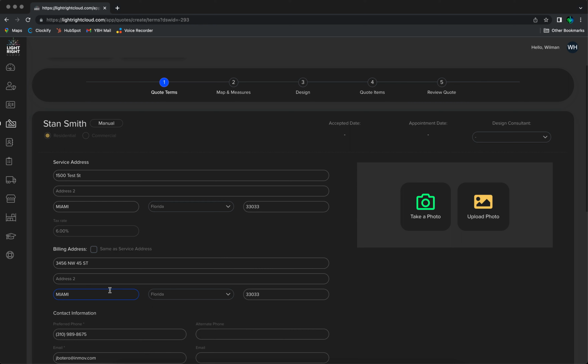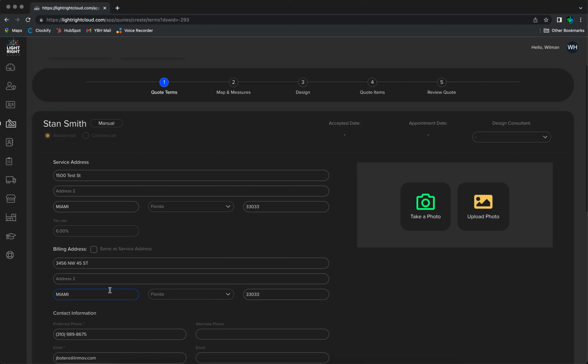One thing you have to keep in mind is that by changing the billing address, you will be duplicating the customer in QuickBooks as well. If you already did the integration process, the customer might get duplicated, because QuickBooks works as a reference with the billing address, the zip code, and the customer name, okay?